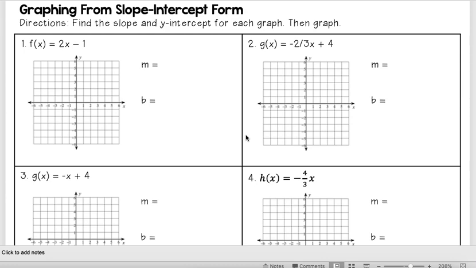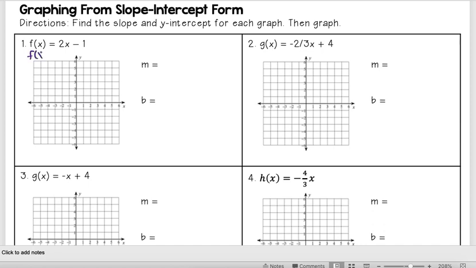For these problems, we're going to go ahead and actually graph this line. To do this, we're going to find the slope and y-intercept for each graph, and then we're going to go ahead and graph it. So first I need to do what we did in the last video and find what my slope and y-intercept is. So I'm going to go ahead and rewrite this.